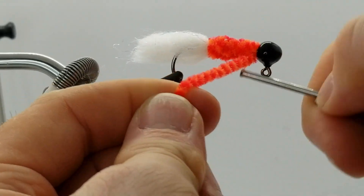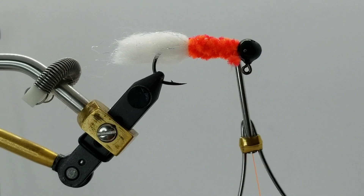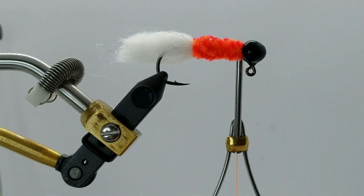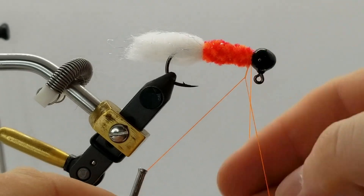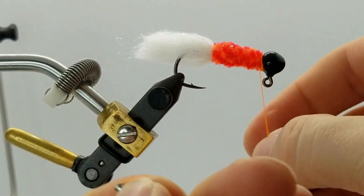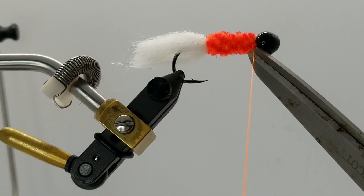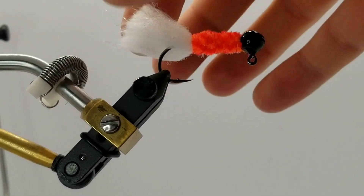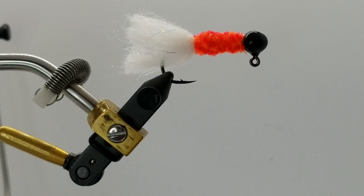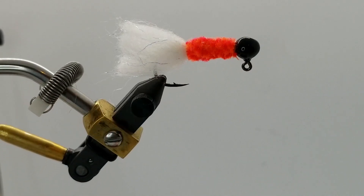Just finishing up putting that body together and then wrapping the material and tying it off. This is as basic a steelhead jig as you can tie. You can take scissors and cut that excess off. Probably one of the easiest steelhead jigs you can tie up is a yarn and chenille jig, and they are super effective — they represent just about anything you'd want to imitate. You can add shrimp to it or fish it by itself. Once you have the jig, you can start playing with the tail to fluff it up — it creates a great profile and holds that profile in the water. A drop of super glue and this bad boy is ready to hit the water.